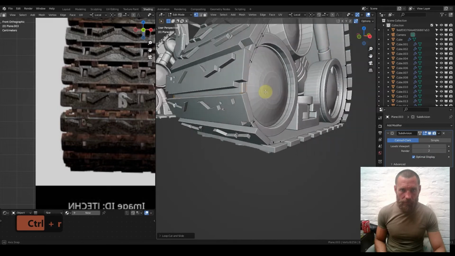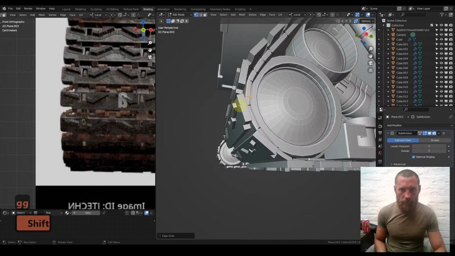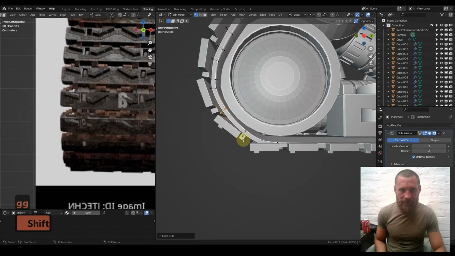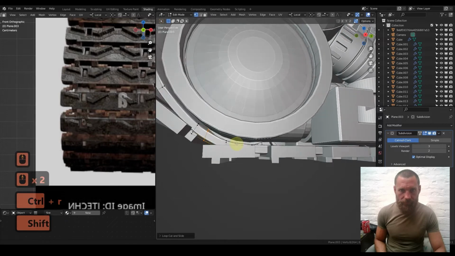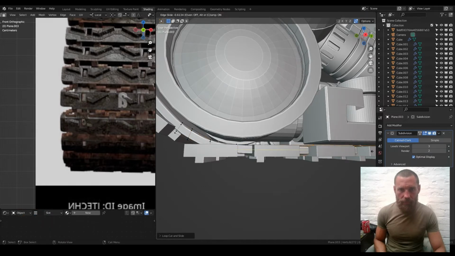Hurry up, like. No, I've messed that up. GG. Perfect. There's a loop cut there, so I'm just going to double click that and bring that up. There's no point putting another one. That's fine. We will put one in the middle of these. See, that's what I mean. I want it over here, but you can see it's over on the right. So when I click, I've got to bring it. One there.